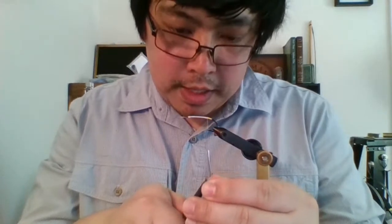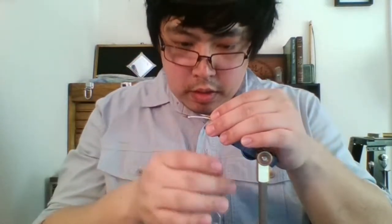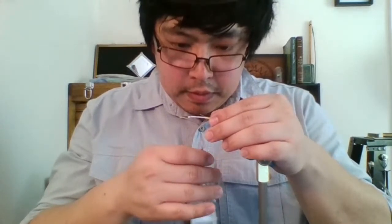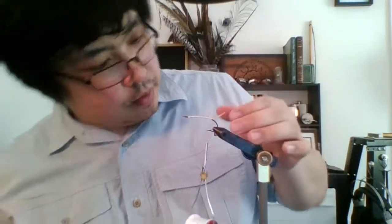And I'm going to do... because I don't want it to be too tall of a tail. I'm going to actually flatten the tie-in point just a little bit so that the tail droops down over the tag just a little bit. Again, I'm using smooth-jawed pliers to flatten things. So one turn, two turns... There we go. So that's the tag, or that's the tail. I think that looks pretty good.